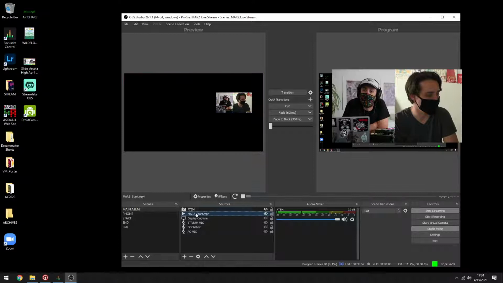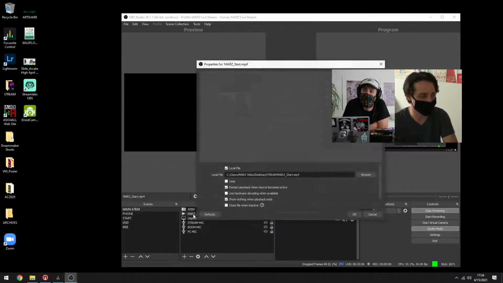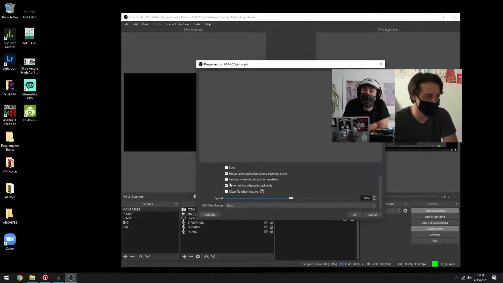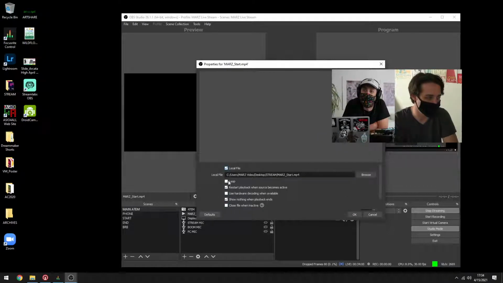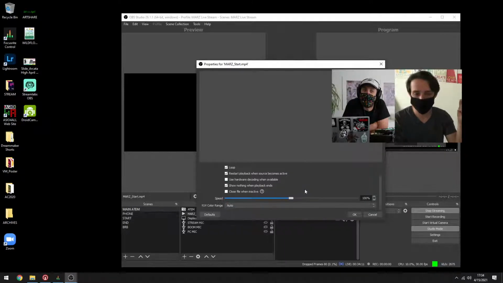So it's going to loop once, but I just dragged and dropped it. You have a few more settings if you double-click on things. You can see here, I've got a list of settings. And I can turn off, or I can turn on loop so that it continuously loops the video. That's how we do it in the start and end of the stream. It's just a seamless video that every time it starts over, it's on the same frame, so it looks like it's just infinitely looping.